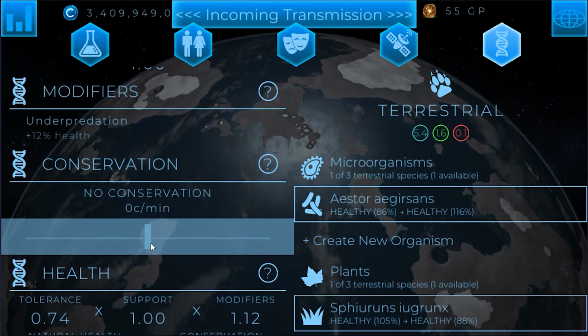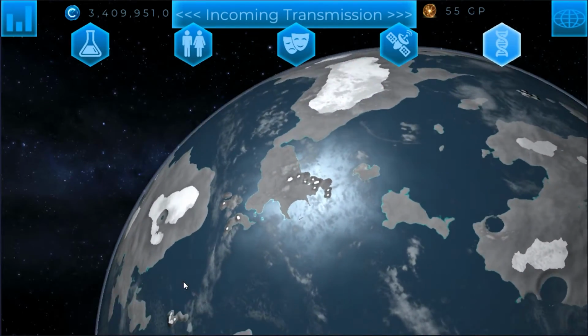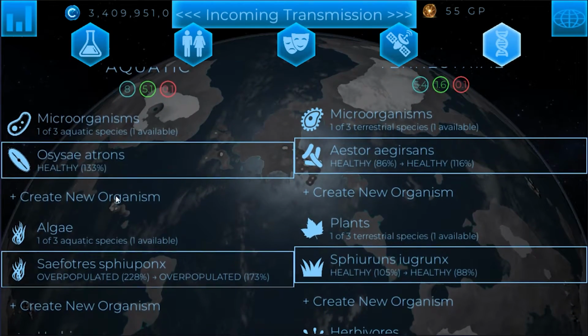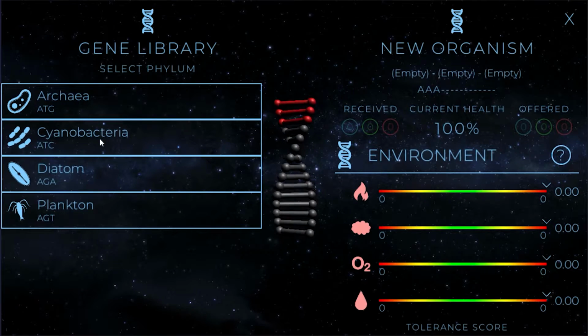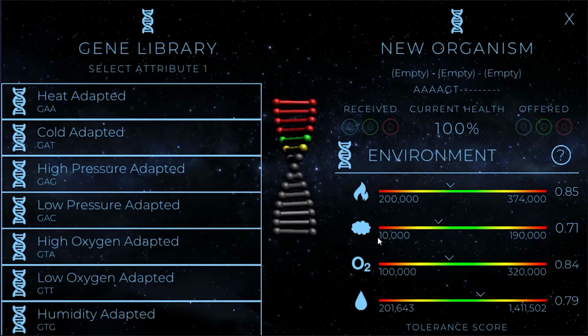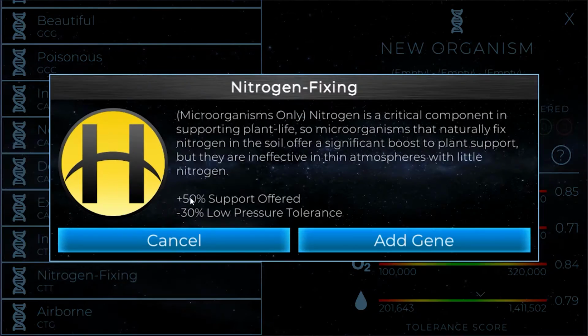And we're going to make 2 new microorganisms, which will just help support the upper tiers. So these might start moving down some. But yeah, let's create another microorganism here. We'll go for plankton, I think, over here now. Plus 50% birth rate. So now we need stuff that'll offset that birth rate a little bit, though.